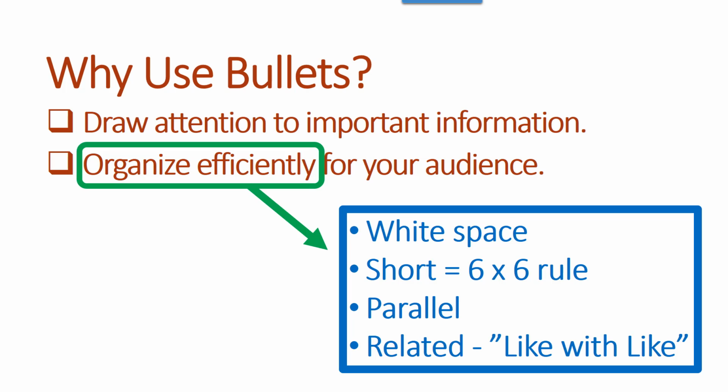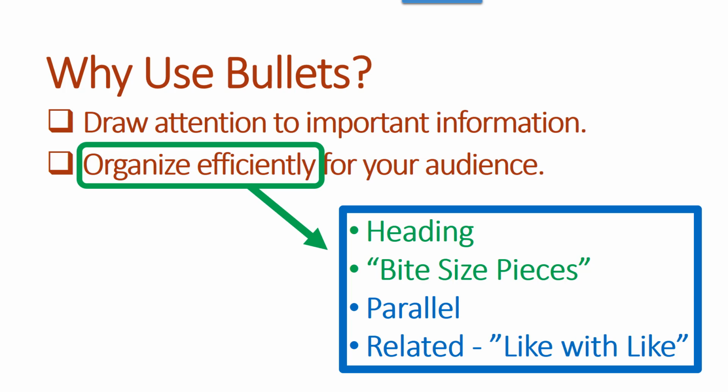And then organizing efficiently, make sure that you have a heading before your bullets of some order, so that someone can glance at it, particularly in an executive summary, and see what all those bullets are related to. So if I see testing and surveys and then I see 3 bullets, I'm going to assume that those 3 bullets are the tests and the surveys, right? Put them in bite-sized pieces. So everything should be in bite-sized pieces, particularly in an executive summary, so it's easy to get the information. I'm an executive. I want this all cut up for me. Make sure it's concise. Go over it and over it, asking yourself, is this the best I could do?